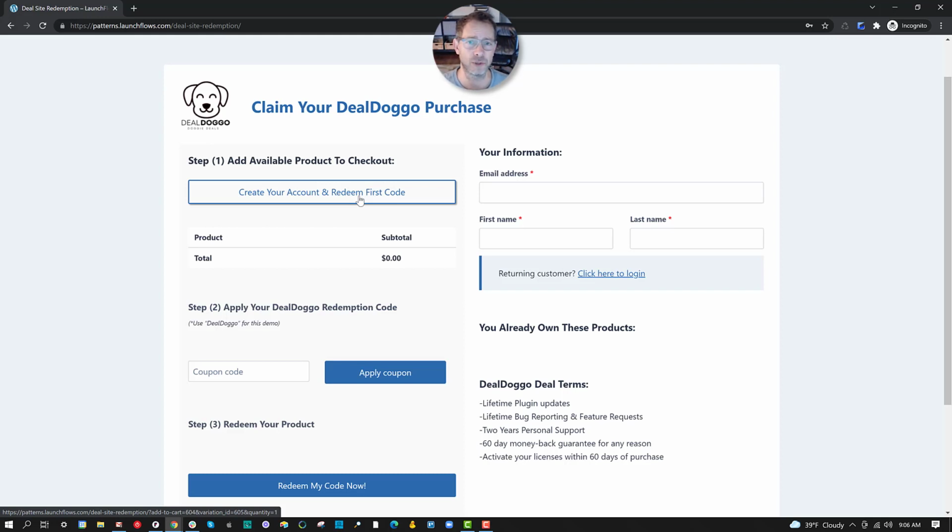In other words, if you just wanted to sell tokens to your products and you had a library of different products somebody could get, this is an ideal mechanism, because Facebook and Instagram and YouTube, they all allow you to basically use any kind of mechanism to sell a code. WooCommerce allows you to import those codes to use as the means for getting 100% discount. And as you'll see in a second, LaunchFlows allows you to say that this product can only be bought by itself. So here we go.